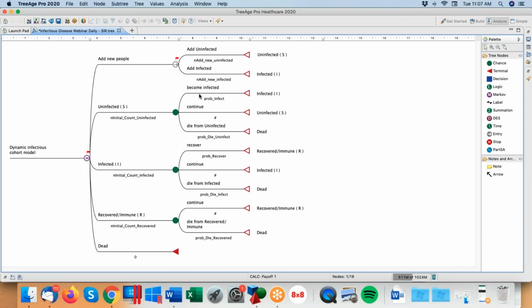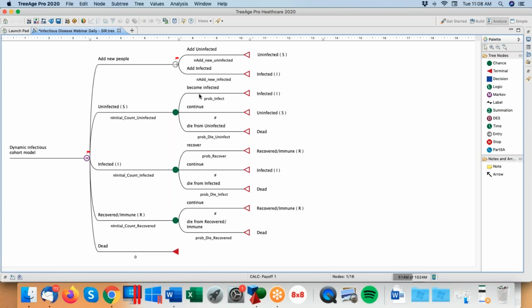The other part that's unique to this kind of model is the concept of a dynamic cohort. In typical TreeAge Pro Markov models, when you're studying treatment, like a cancer treatment, you can really think of it as a cohort of one and get all your values back related to what it costs to treat an average person and how long we can expect them to live as measured in qualities. That's not the case for this kind of model. In this kind of model, we need to have a cohort of a certain size, and we need the cohort size to be able to change. And we'll examine elements in this model that help make that happen.